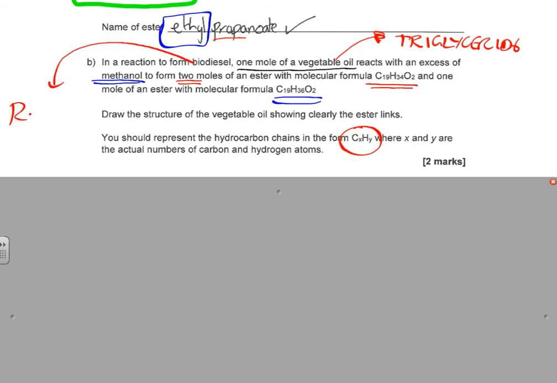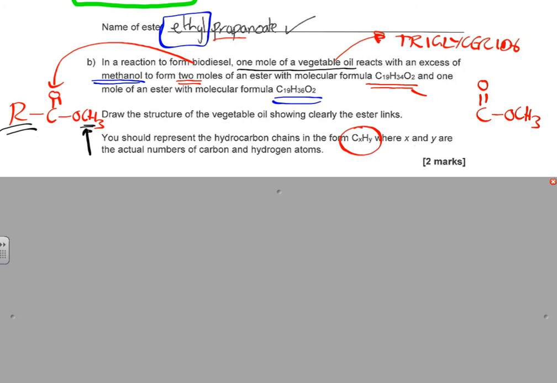Biodiesel is a methyl ester. So all biodiesel, when made from methanol, would have a generic structure that would look like that. It's got the ester group, but crucially, it's got a methyl group straight after the ester. Then I've got some sort of hydrocarbon chain. So let's bring that into these molecular formulae. This one I've underlined in red then is C19H34O2. So if I try and draw out what that product might look like, I know it's a methyl ester.